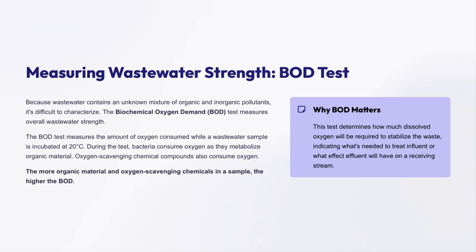Well, the BOD test helps us determine how much dissolved oxygen will be required to stabilize the waste. This is critical because it indicates what's needed to treat the influent effectively or predicts the impact of the effluent on a receiving stream. In other words, understanding BOD helps us gauge the potential environmental impact and plan treatment strategies to protect water quality.